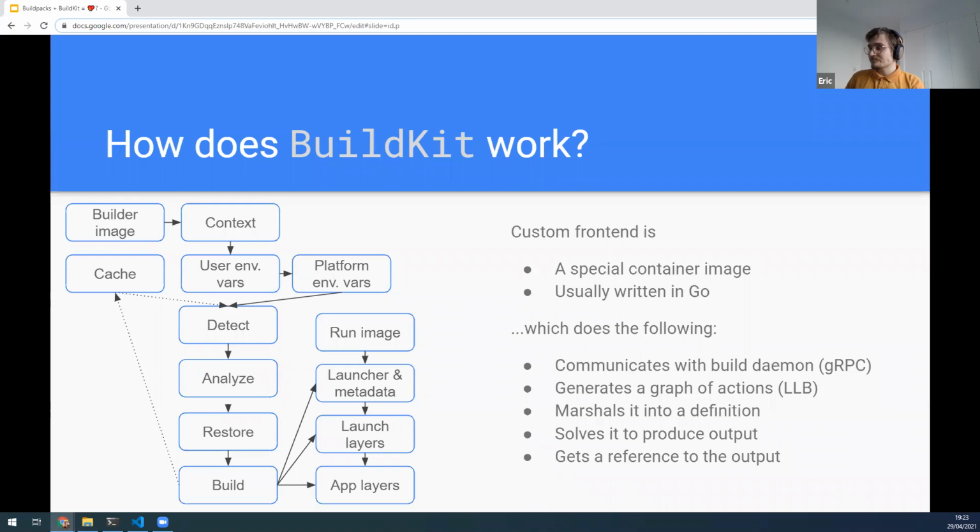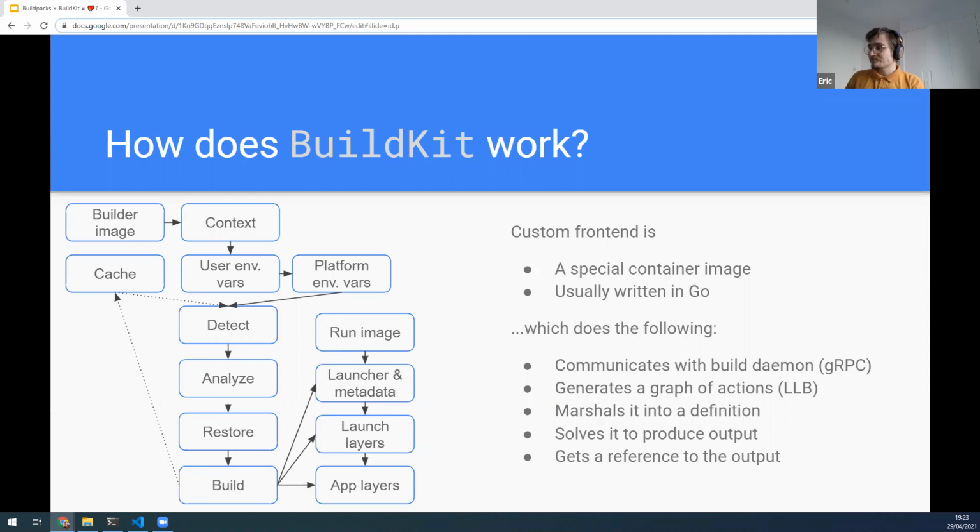So it solves that graph, and as a result of that, you get a reference. A reference is basically a pointer to say, hey, the output of your build is here. And usually it's just an image, or it can be multiple images if you're doing a multi-platform build, like if you're doing an ARM and Intel build at the same time.